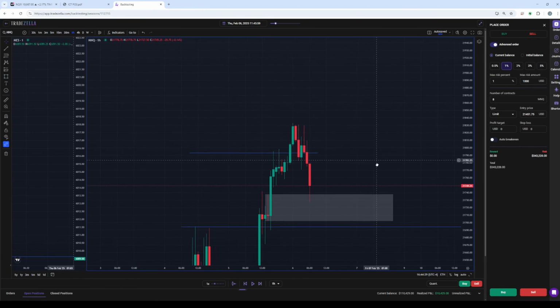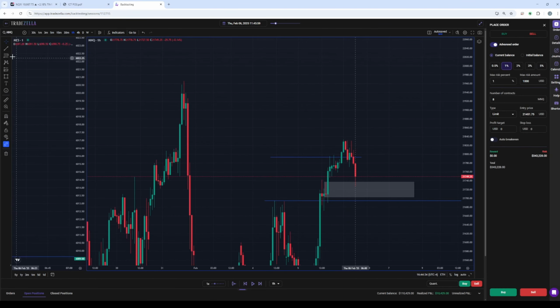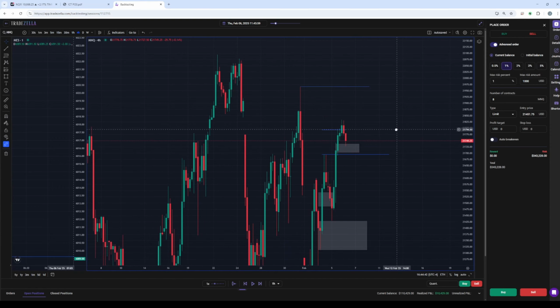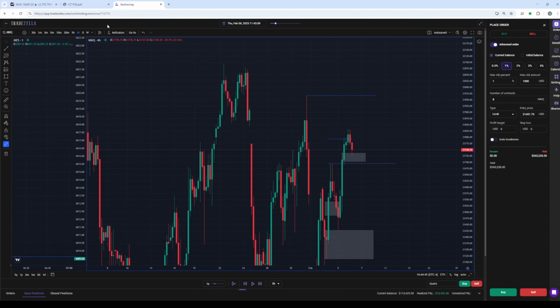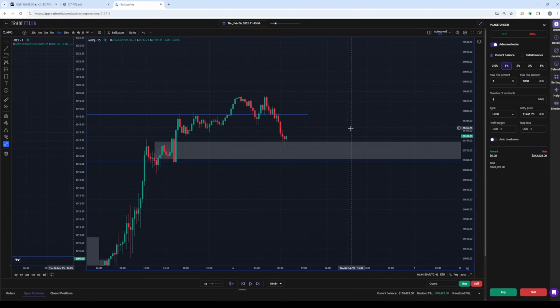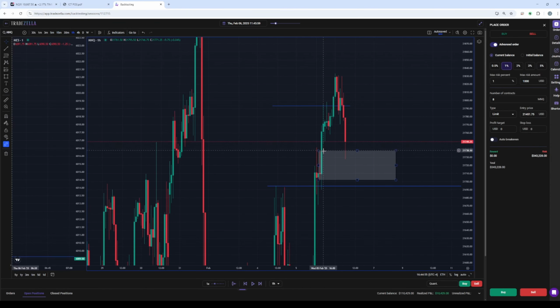Okay, so here's our order block. I would like to see these highs go on this day. We could pull back here, but I think we go for this liquidity up here instead. Let's see what we've got here. So we are in this order block. We've got a fair value gap before the order block, which makes it valid. There always has to be imbalance before a fair value gap, or imbalance before an order block, to make it high probability. No imbalance before an order block, it's low probability, okay?